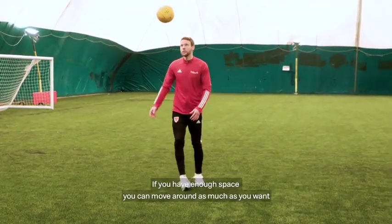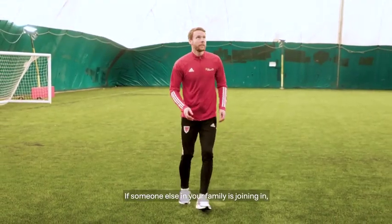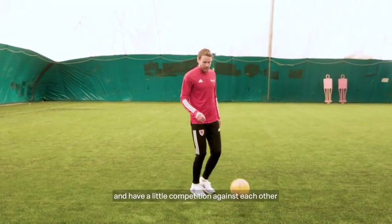If you have enough space, you can move around as much as you want. If someone else in your family is joining in, then you can count how many you do and have a little competition against each other.